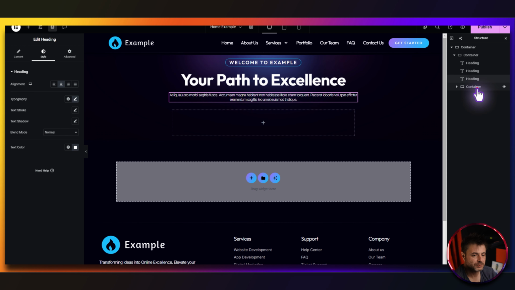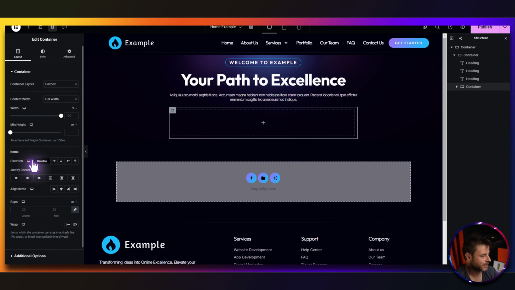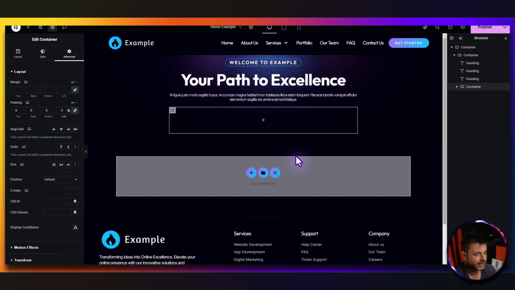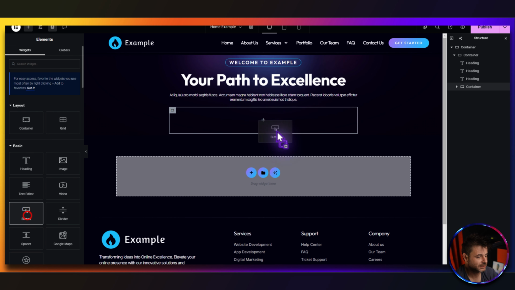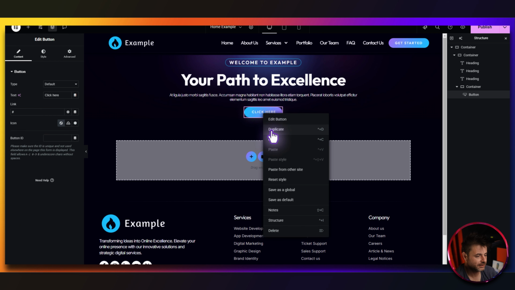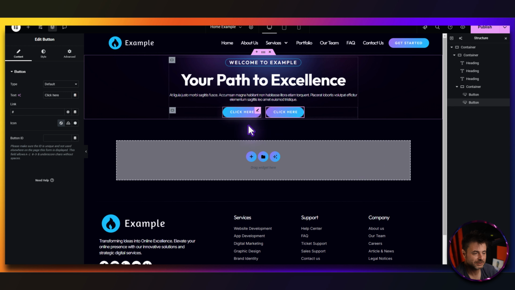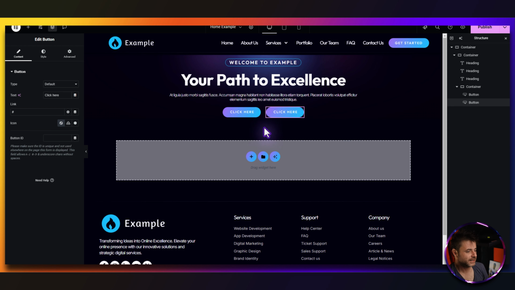Now let's go on to this container. So what we want over here is we want the direction to be horizontal, and then we're going to put everything in the center there. And that includes the align items. So then in advanced, we're just going to set the padding to 0. Now inside this, we're going to be putting in 2 buttons. So we'll go get those buttons, add it there, and duplicate. Now all those settings and the global settings of a button will come into effect over here. So for the text of the first one, we're going to say get started, and then obviously that's going to be a link to a page.